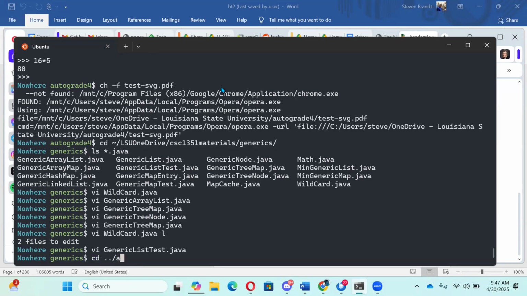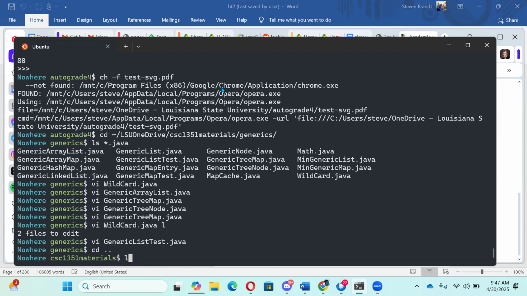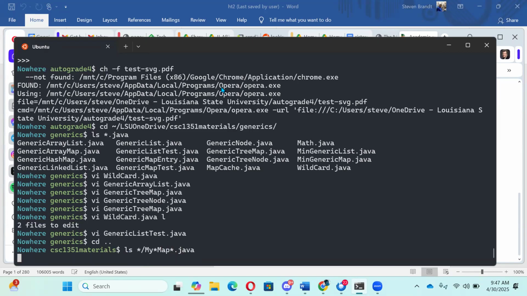So, where did I put that stuff? Actually, I could just use the one in the generics.